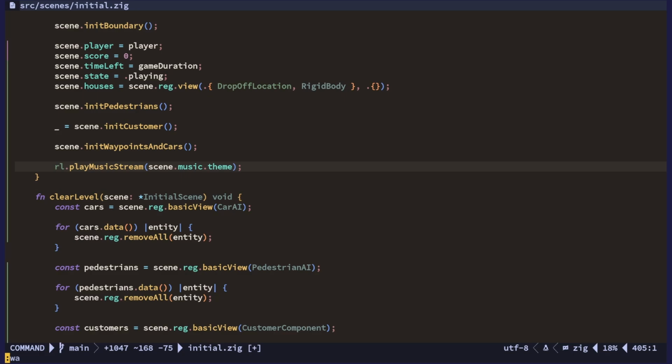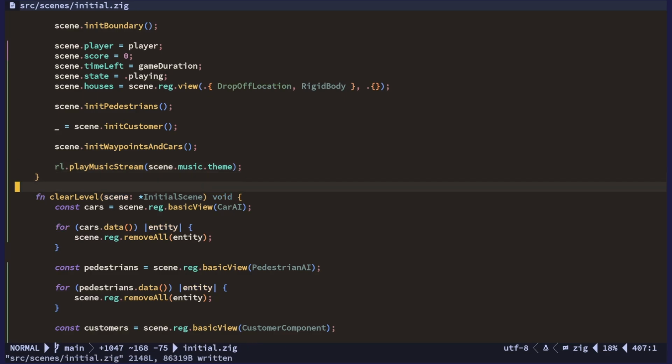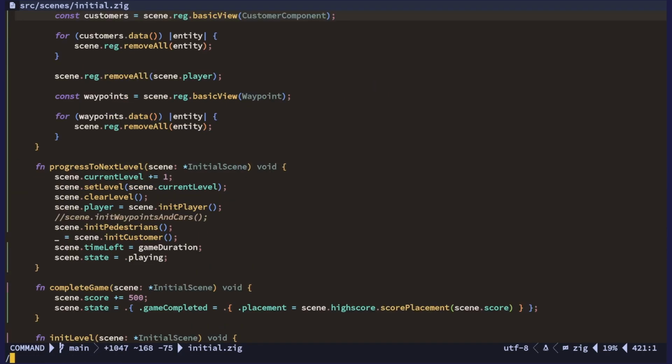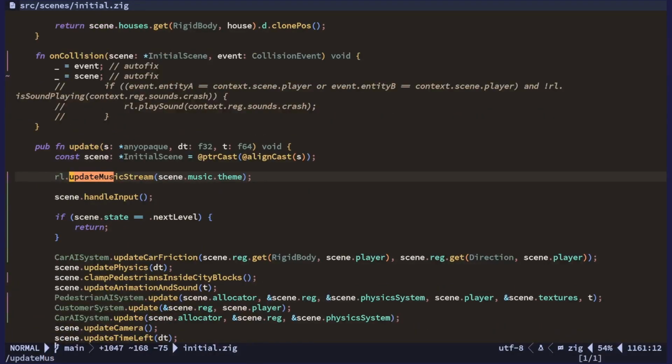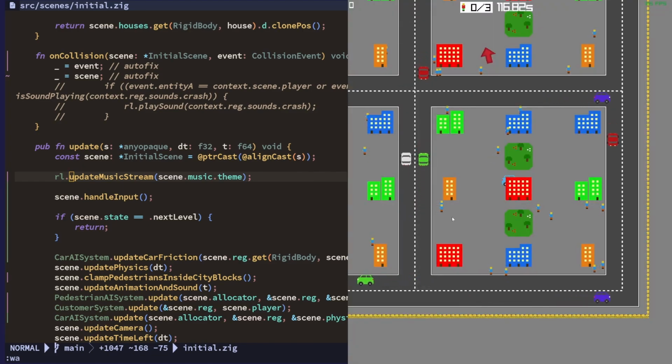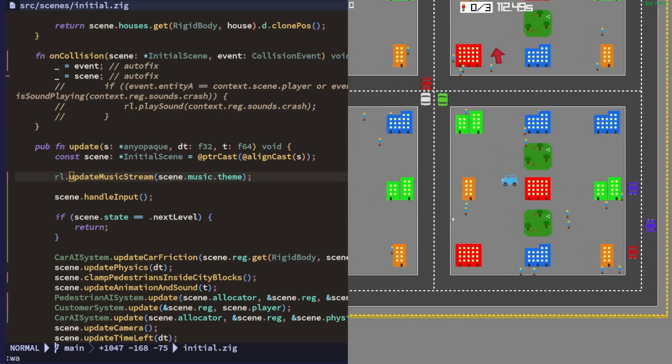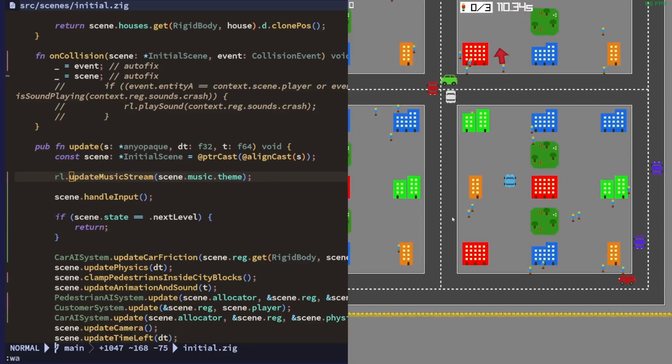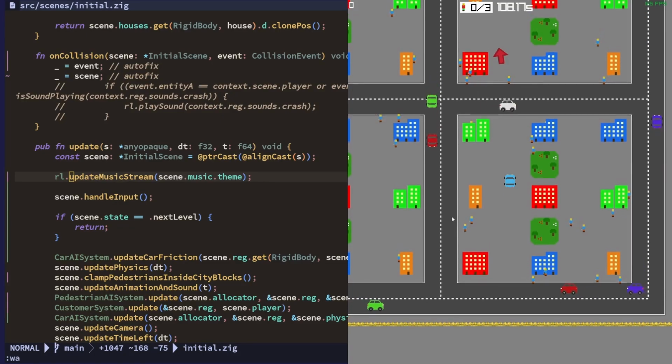That's not enough to actually play the music, so you have to have update music. In each frame, you have to call update music stream for each music that you want to play. Now let's try this and see. And you can hear the music playing here.